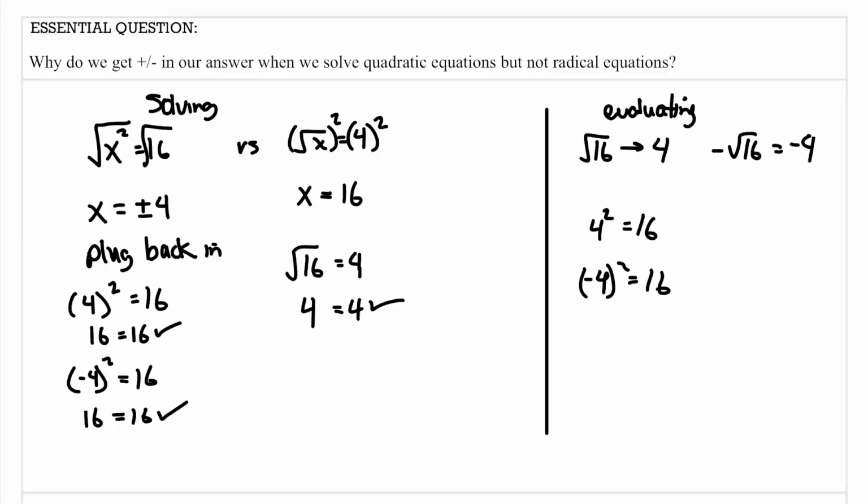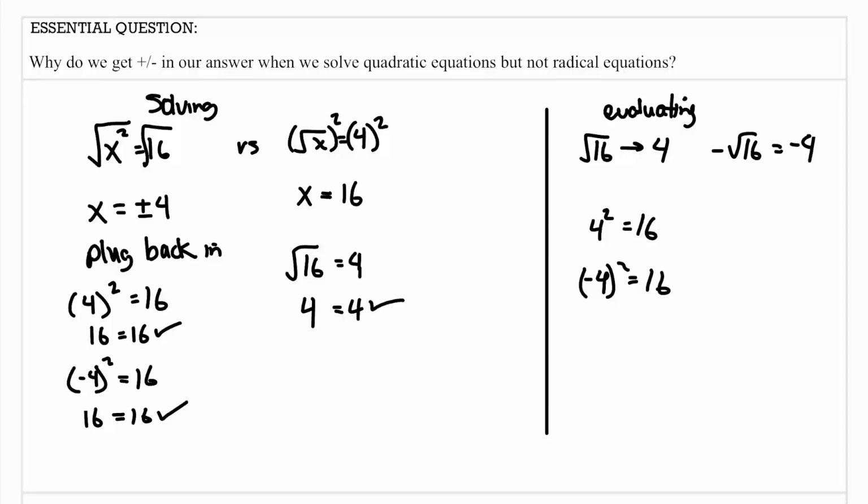And this gets into the definition of a function, which says that every input has exactly one output. That applies here. When we plug in 4, we get 16. When we plug in negative 4, we still get the same number, 16, as the output, but each input has one specific and unique output. If we applied that here, if we plug in 16 as the input of our radical, we're only going to get one output of 4. We would violate the definition of a function if we also got negative 4.